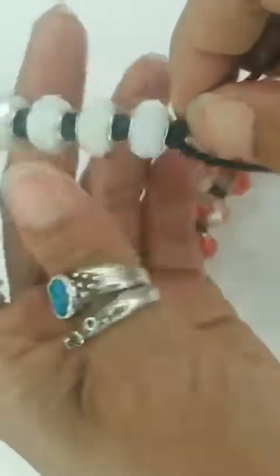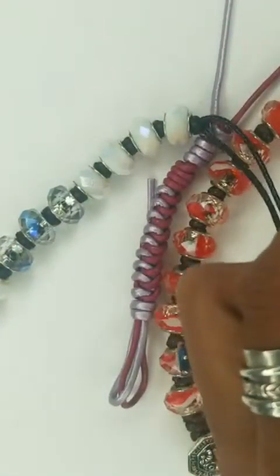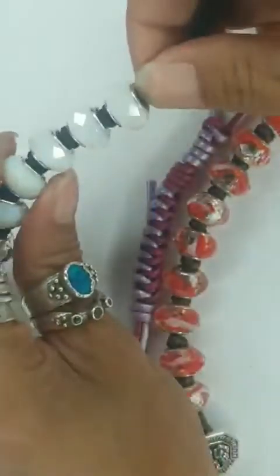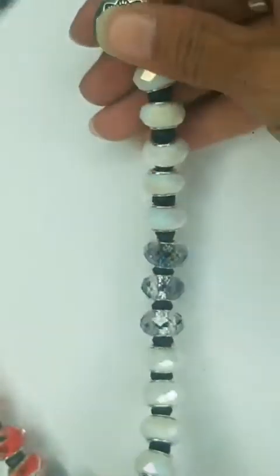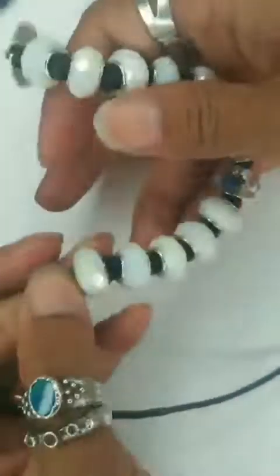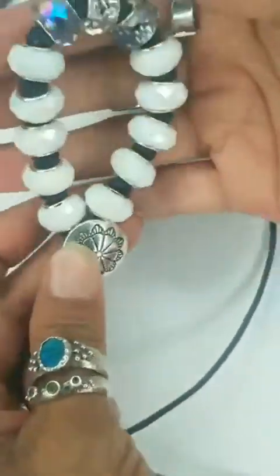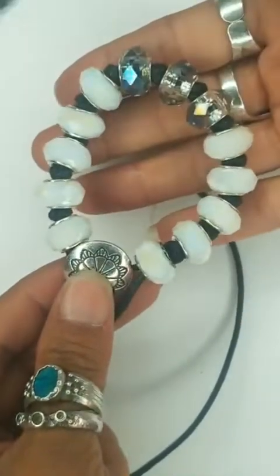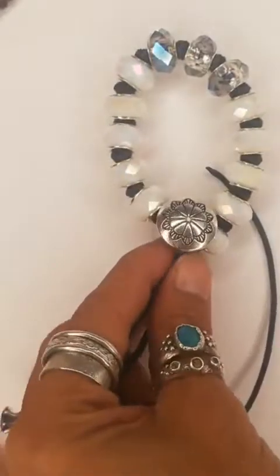You can go step by step with the knot there, Barbara. All right, you got it. All right, slipping on the bead. Here we go. We're on the last bead anyway, so that is perfect. We've got ourselves a nice little bracelet here. That looks nice, you guys.